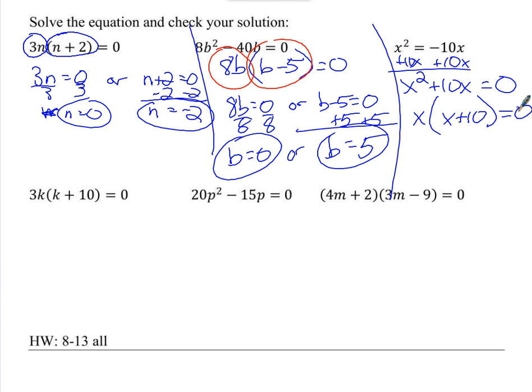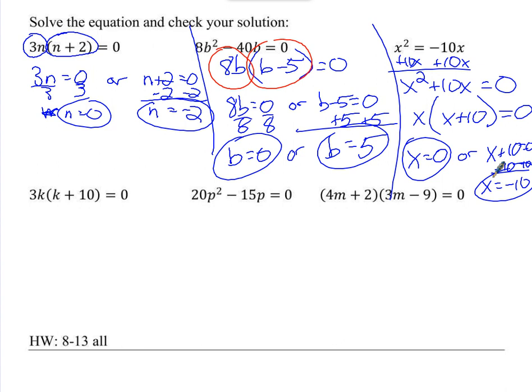Now what? Use the zero product property. Say it to yourself. Use the zero product property. That way it'll help you remember that that's what you're doing. So what do I write? Or? Okay, well this is nice. This is already solved right here. So nothing more to do there. That's an answer. Over here, what do I have to do? Yep, subtract 10 from both sides, and we get x equals negative 10. There's my second answer. x equals 0, or x equals negative 10.